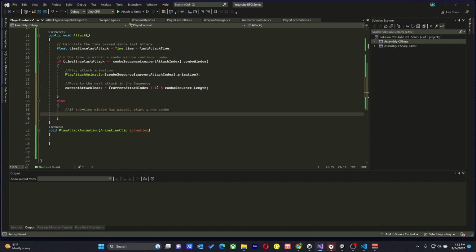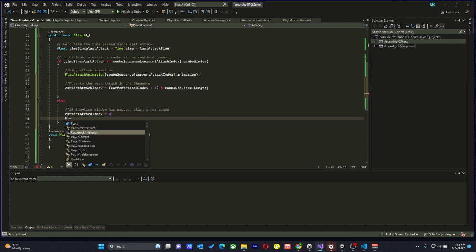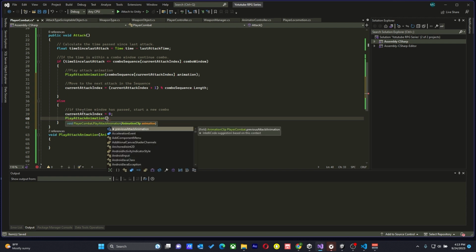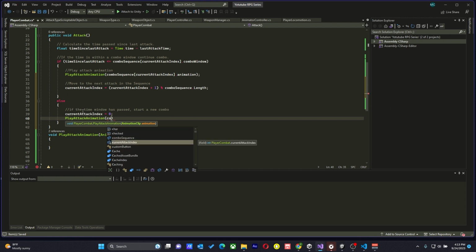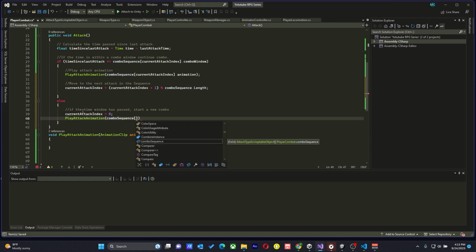So if you click the button when the time window has passed, we'll just start the combo afresh. We're going to say our current attack index will be back to 0, and then we're still going to say play attack animation. Then we're going to say combo sequence, the current attack index, then dot animation. Okay, so that's it.